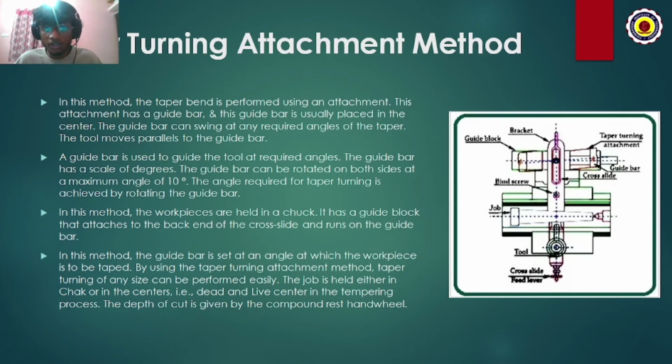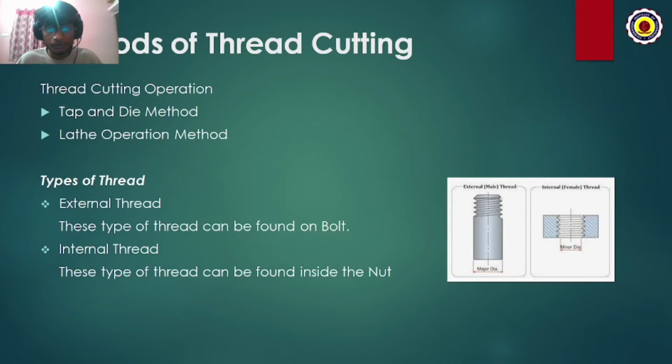The depth of cut is given by the compound rest handle. There is a handle provided right there, and as we rotate the wheel, the depth of cut can be given. So let's move on to the video. This is a very small video to give a brief explanation of it.